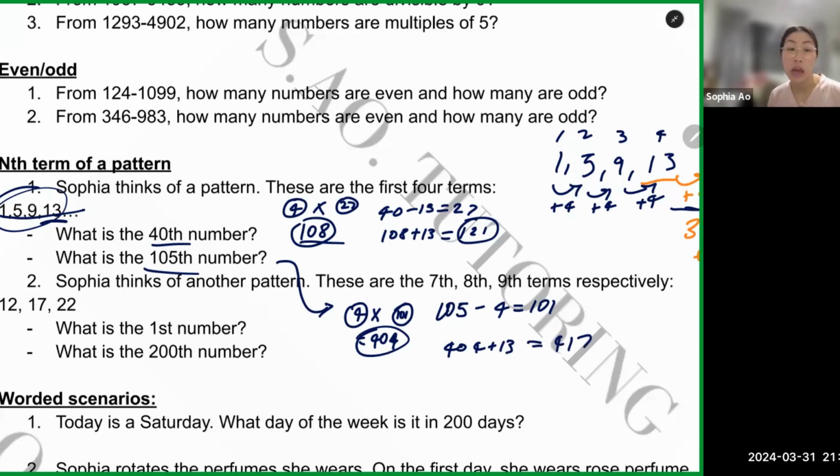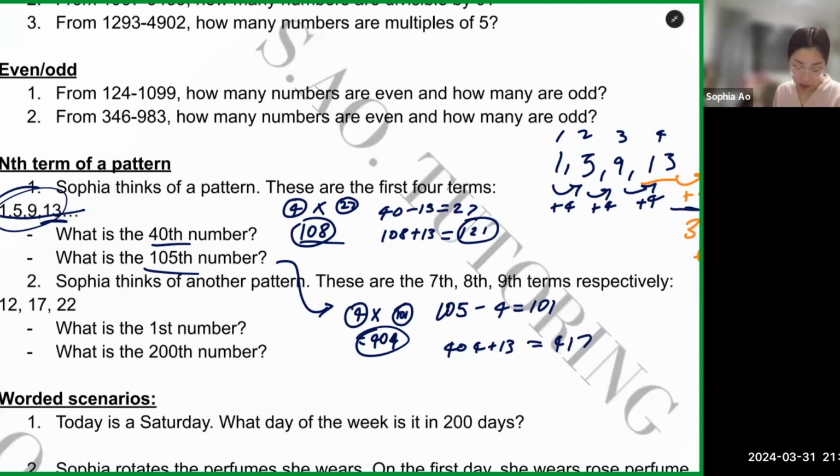In my opinion, the nth term of a pattern is even easier than the first two examples that I've shown everybody today. So you can for sure get this done in maybe 20 seconds or so if you're really on top of things, okay? Maybe even less for students who are really quick with their arithmetic, okay?